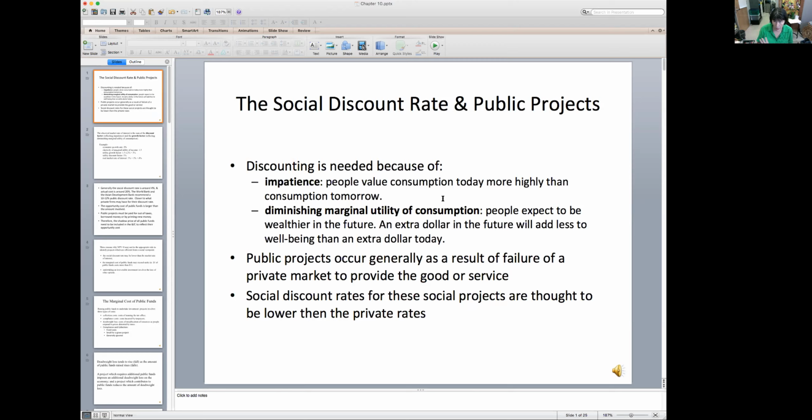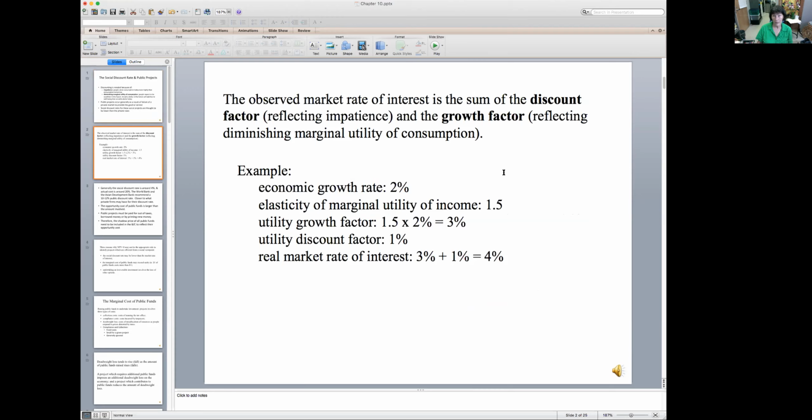This is very erroneous thinking, and we really need to understand that public projects are very expensive. There's a very large opportunity cost for public projects, and we're going to really dig deep into that. In fact, so deep you probably won't even like it by the time this is over. So what are we actually doing here? So we've got really this discount rate, which in a public project is just we're impatient. We don't want to wait.